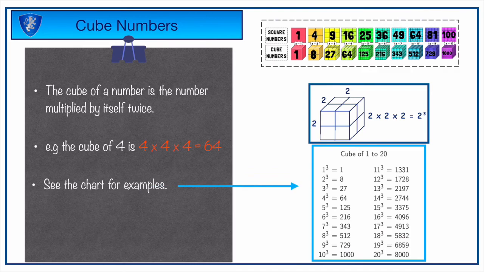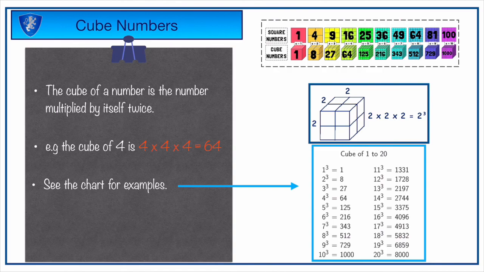So I would suggest you memorize some of these numbers at least till 216. First 1, 2, 3, 4, 5, 6. 6 cubed is 216. Those square numbers are fairly easy, but for the cube numbers, at least memorize the first 4 or 5 cube numbers. And on the right, we've also been shown what a cube looks like, 2 times 2 times 2.